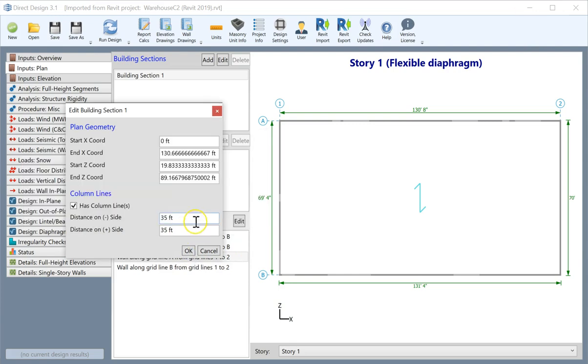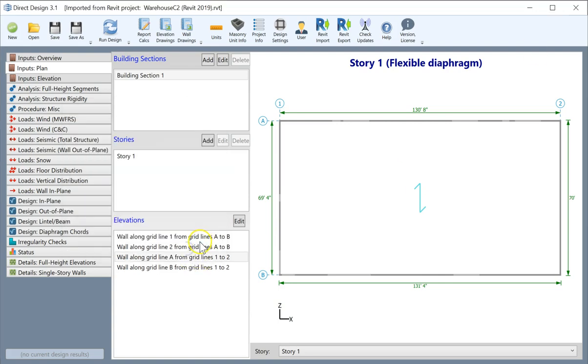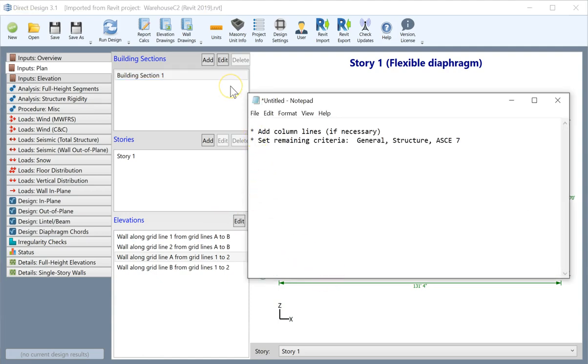And that's not going to work because we are just a shade under that, so let's go with 34 feet 8 inches. There we go, 34 feet 8 inches. All right, so now we've got our column line right down the middle there, and our structural model in Direct Design is nicely synced up with the model in Revit. So let's cross that one off.